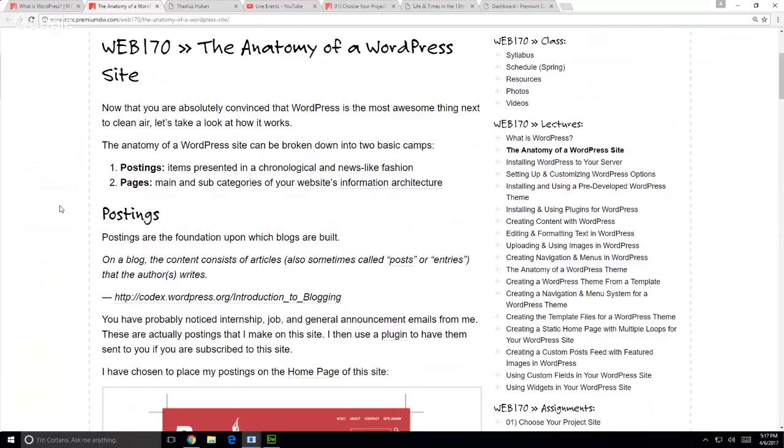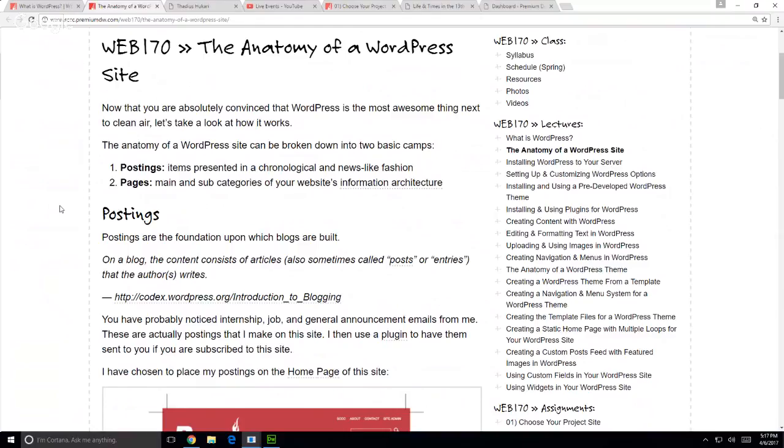So I do have a counter argument that I discovered a little while ago, or it finally dawned on me. Remember how I said WordPress, everything is a post object? Remember how I said that? Okay, in other words, everything is an object in WordPress. Everything has an ID, okay? So let's say it like this. Let's just say, okay, postings and pages.